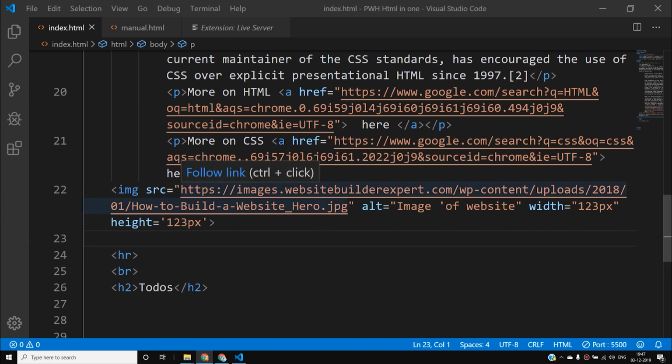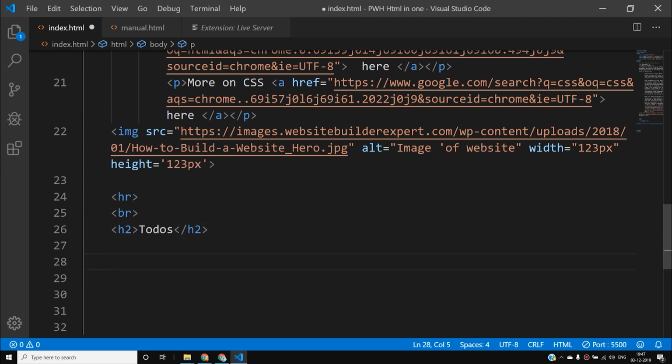So a void element will not have any content inside of them. So these are the void elements. Having said that, let's move further and let's talk about some more tags. I'm going to be talking about lists before tables because lists are important, and when we are creating something like to-dos, we should be using lists.